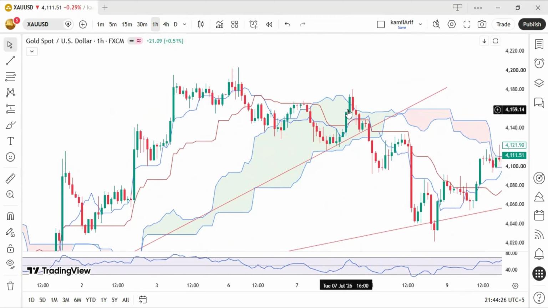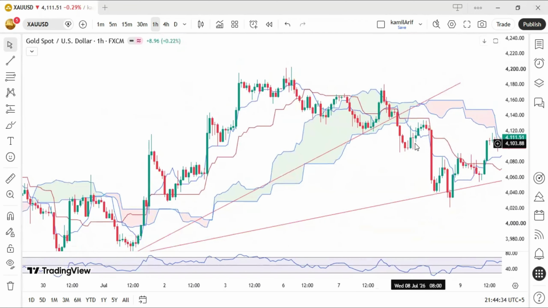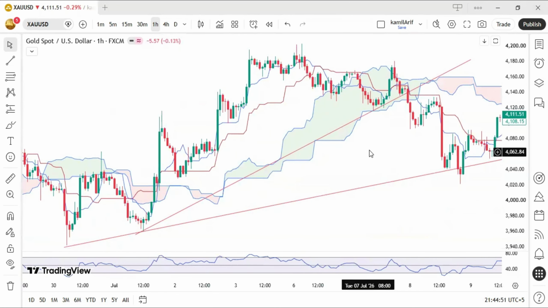And then something even more important that I want to emphasize here, that I want to talk about here, is this breakout. What happens is, whenever you have been able to draw a very good trend line and the price does come back to that trend line and breaks out of it, whether it's a buy trade or a sell, it doesn't matter. What matters is the validity of the trend line. You must know how to draw these trend lines correctly. And once you have done that, once you have learned the art or the science of drawing these trend lines, because I'm calling it a science because it's not really difficult, I should say.